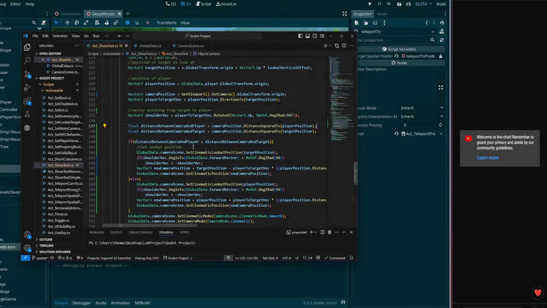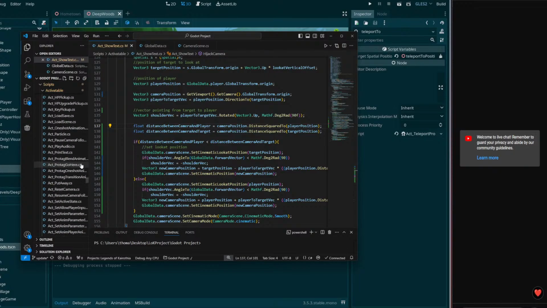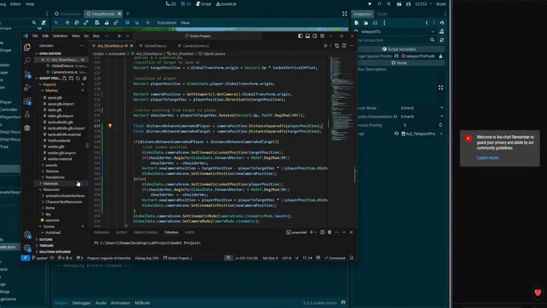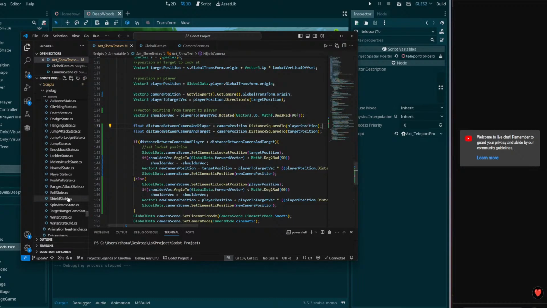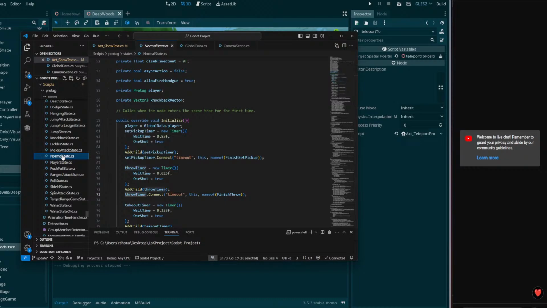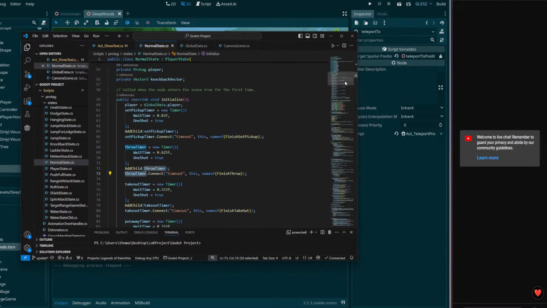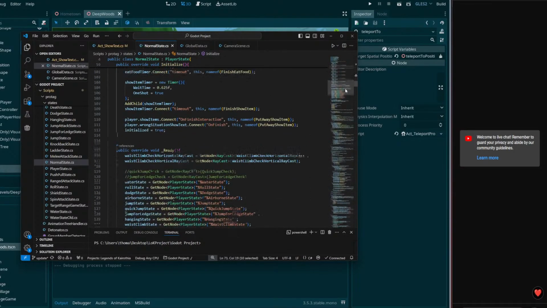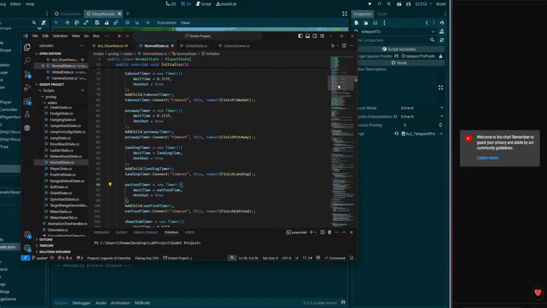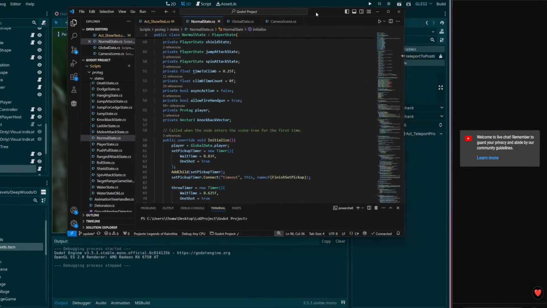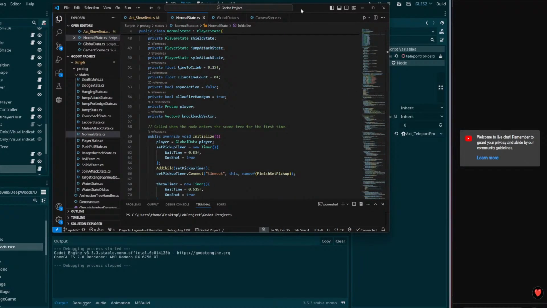I should probably explain myself. So this is probably in one of the player state scripts. It is definitely normal state. So I think the changes that I made to the script are terrible. But I mean, this was done in an attempt to fix a previous error that's still there.